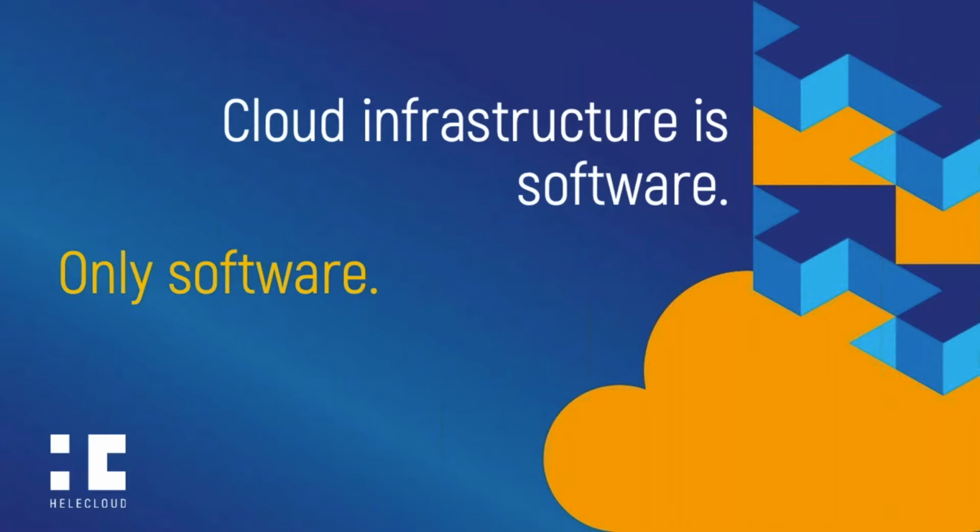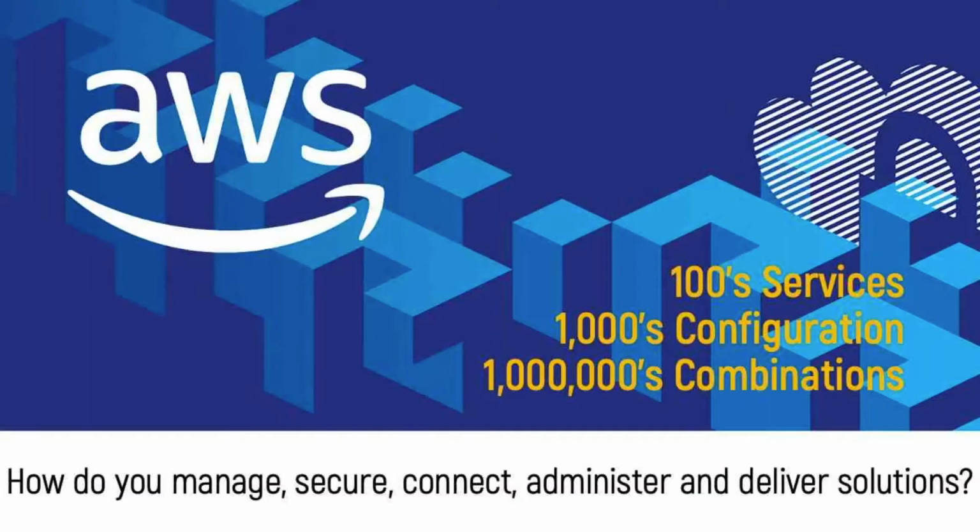Now, what we're going to cover today is really looking at how we can think of AWS as a cloud platform. When we imagine AWS, you can already know there are hundreds of services. There are thousands of configurations that are available inside those services. And that leads to millions of combinations for deploying applications or services or storage on top of a cloud platform.